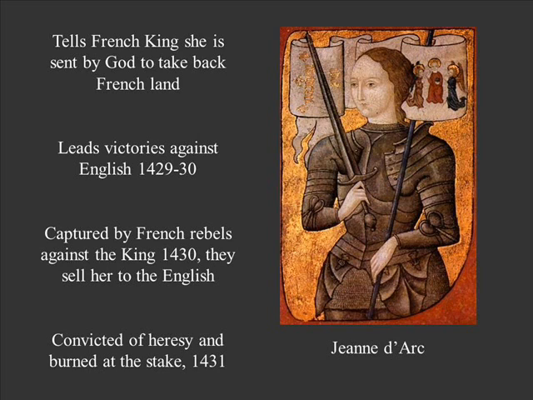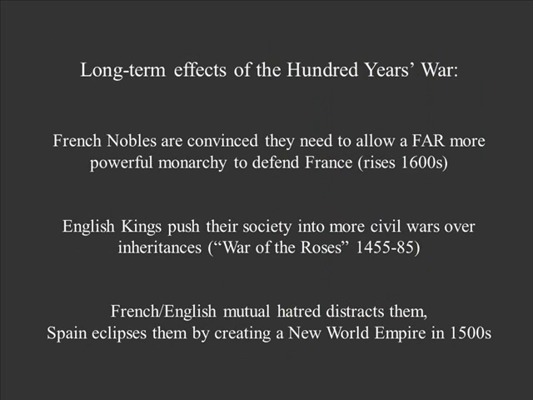So the Hundred Years' War has an effect that reverberates throughout, especially England and France. Number one, it taught a lot of the French counts that they have to really unify and build a powerful centralized government under a king. So from this point forward, going especially into the 1600s, the French kings will be increasingly powerful and will really hit their peak in the late 1600s under a specific French king. But it convinces them to form a powerful central government because, being divided amongst themselves, they think it caused this catastrophe.